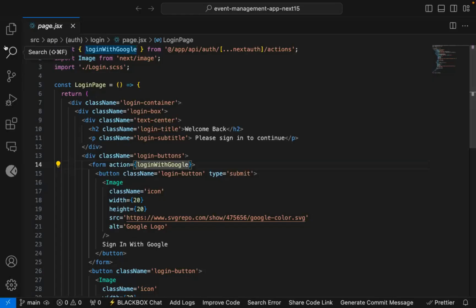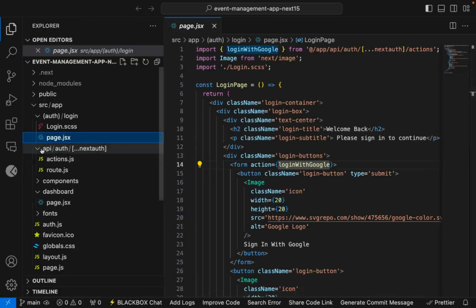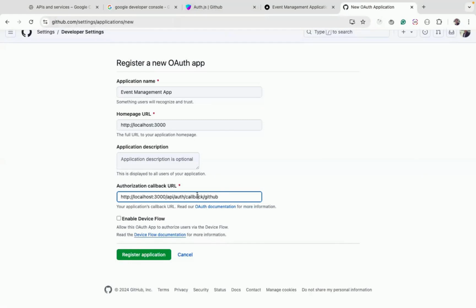As we have already created this particular path, api/auth, and then whatever you have, no matter how many nesting levels you have, all those will be covered here. So callback, GitHub, you can also add next here. All those will already be covered by this particular URL. So make sure you type this correctly. Whenever you click on login with GitHub, it will automatically redirect to this particular GitHub URL, and it will authenticate whether your credentials are correct or not.